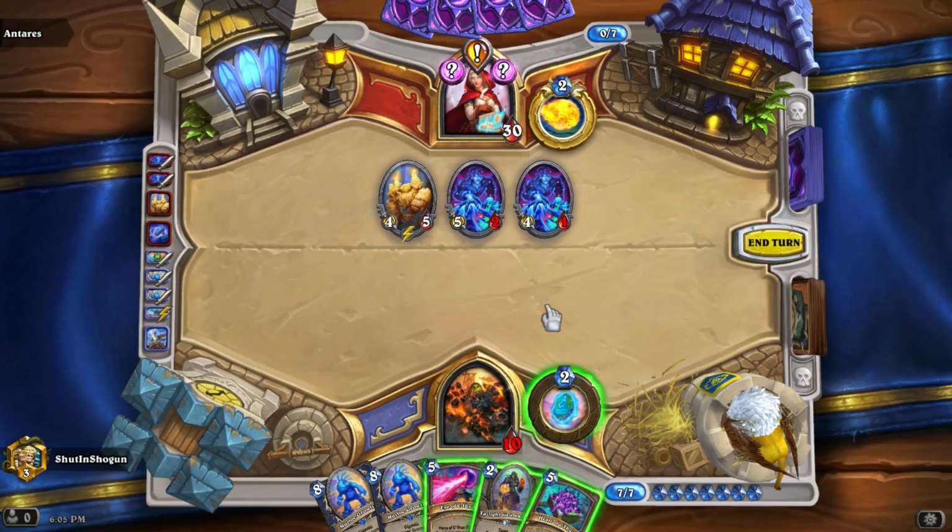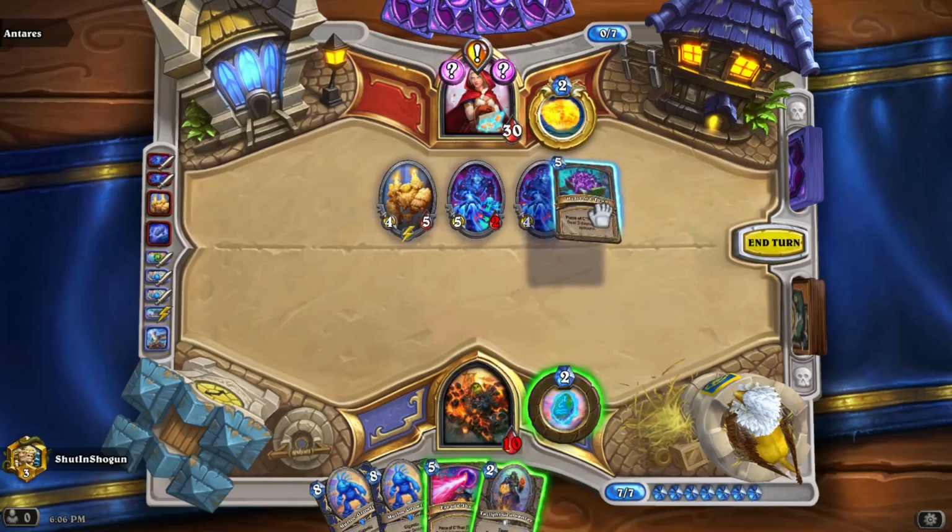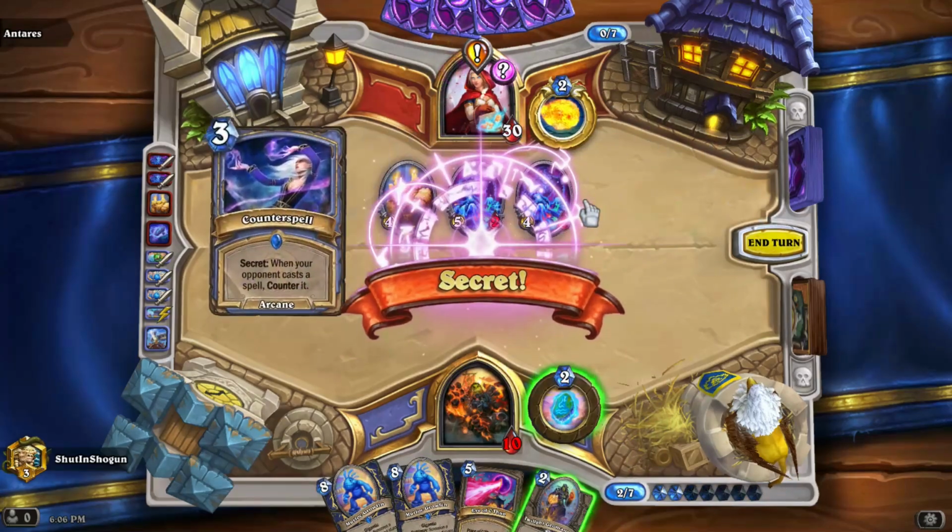All that being said, you can probably, again, just go back to some Shudderwock OTK version and have a better performing list, but I find that stuff kind of boring. I don't argue that it's good, it's just kind of boring. All that being said, if they have a counterspell for the Heart of Cthulhu, we just die. We just die.